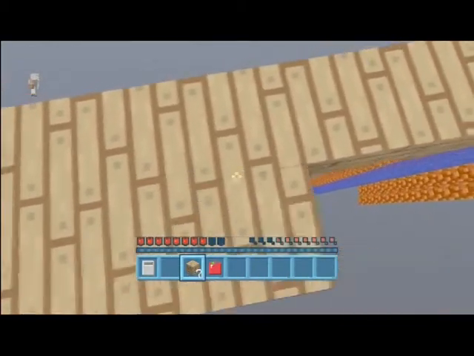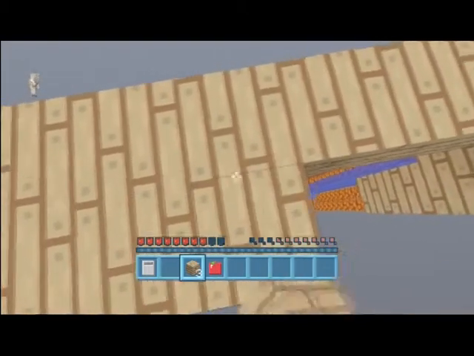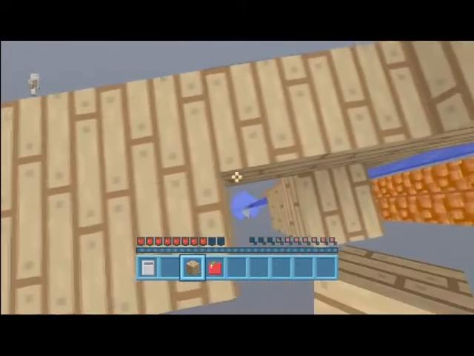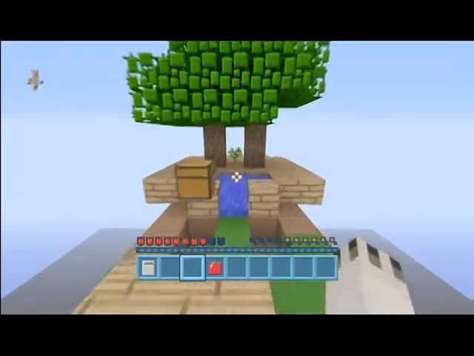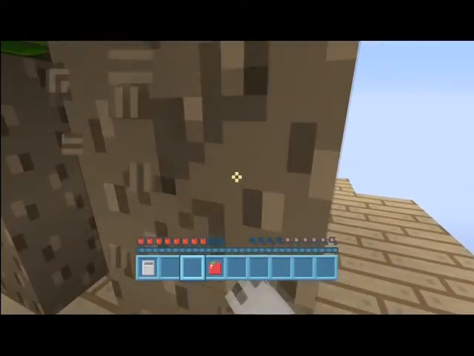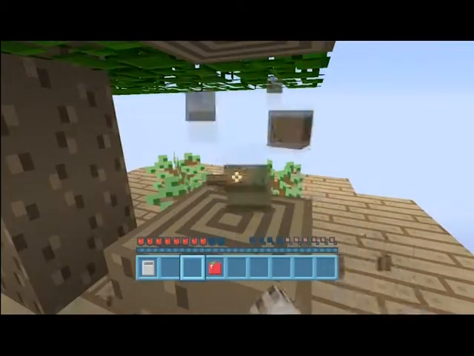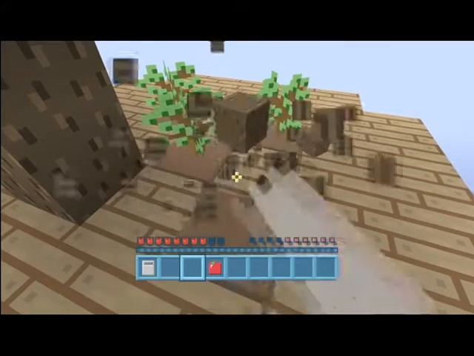There we go. Hopefully this does its job well. And I have the right amount, just so I'm not scared I'm gonna fall off. There we go. Okay, now I'm gonna mine these trees here. That was very scary, guys. That was absolutely very, very scary.